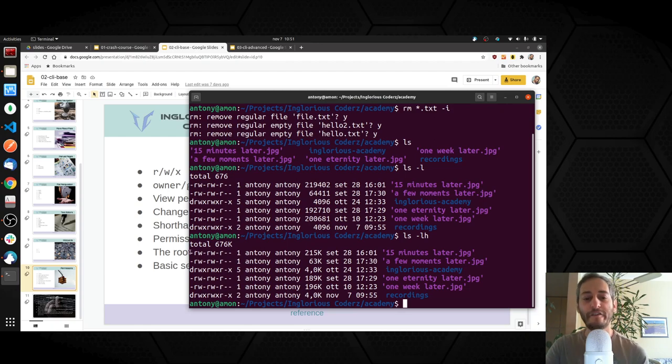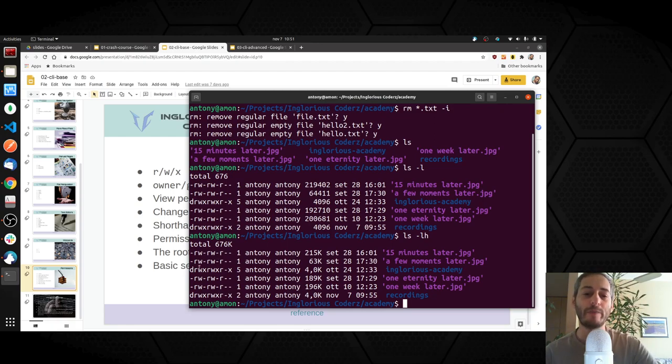So the first character, sometimes it's just a dash, sometimes it's a D, sometimes you can find other kinds of characters. It just tells you what kind of file this is. So if it's a D, well, it's a directory. In fact, D, as you can see, is visible only for those files that are directories. So D stands for directory, and the dash means it's a regular file. I don't need to tell you what kind of file it is. So this is just the first character.